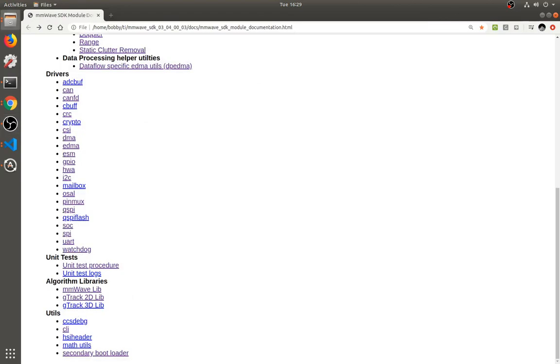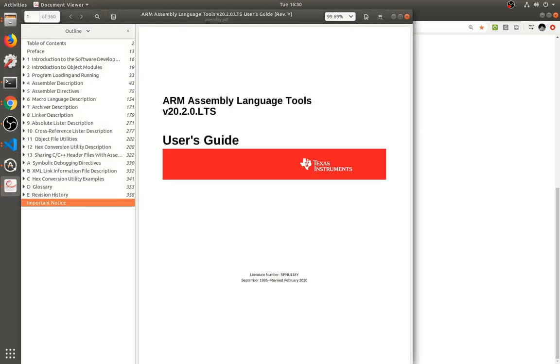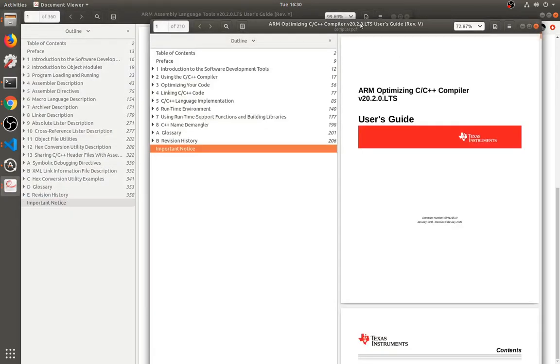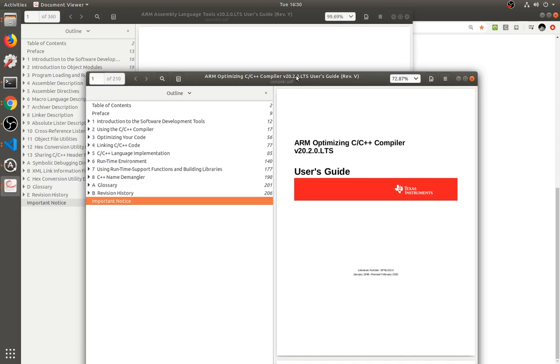Okay, moving on. I want to look at the assembly documentation and the compiler documentation. Because we're not using an IDE, this is the kind of information that would be done for us: creating the compiler and linker options, creating the memory maps. I want to be able to do that essentially from a blank makefile. So here is the compiler documentation, and this is just a generic TI ARM compiler.